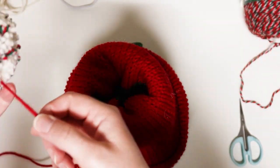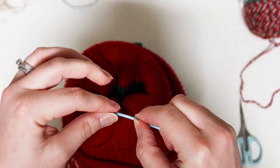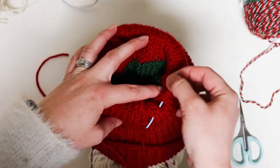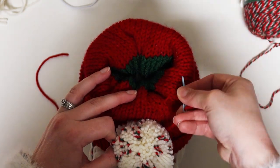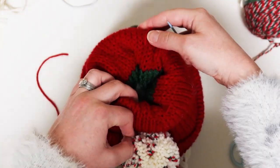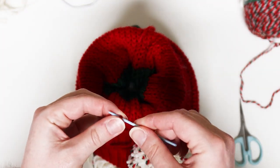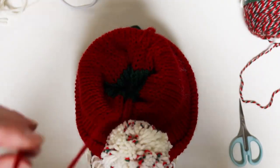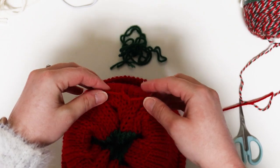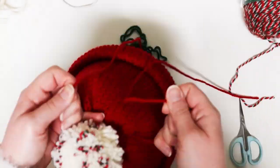Bring your gnome back and we're going to use those long pom tails to cinch up the top of the hat. Thread one of the pom tails onto a tapestry needle and starting at the front of the hat, dip the needle in and out around the top outer edge of the hat. Try to go through both layers of fabric with nice wide stitches. Stop when you reach the back of the hat and leave the tail long. Thread the other pom tail onto the needle and repeat this process on the other edge of the hat. Tie an overhand knot with the two tails at the back of the hat and pull tight to cinch closed. The pom should pop right into place. Tie a few more knots to secure and thread your tapestry needle with the tails to hide inside your project.